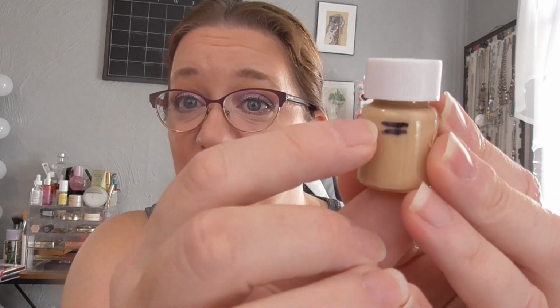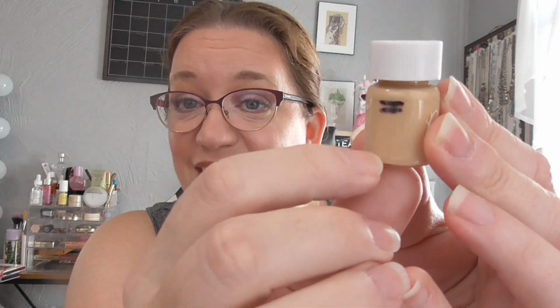But I have a goal to finish this. Last time I was up there, and now I'm only down here, and I have that much left. I don't think I'm going to finish this, but I'll get a pretty good dent in it. It went from 16.22 to 15.20, but this is really warm for me, so I have to mix this with things. I've been mixing it with a couple of concealers that I'm trying to get out by the end of the year. So that's why I don't think I'll finish this by the end of October, but we'll see. I'm going to keep working on it.